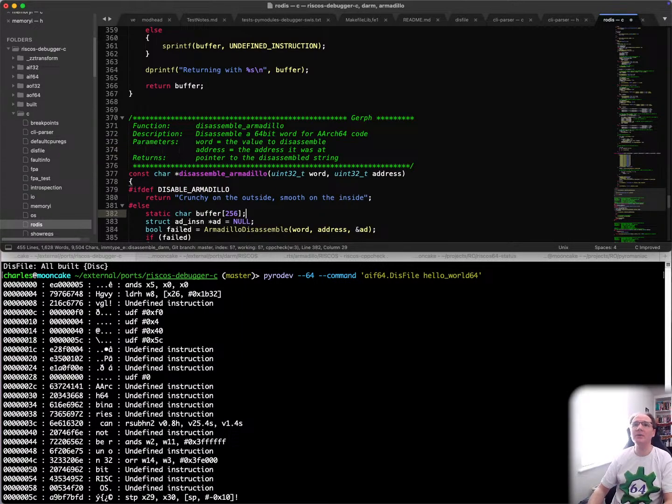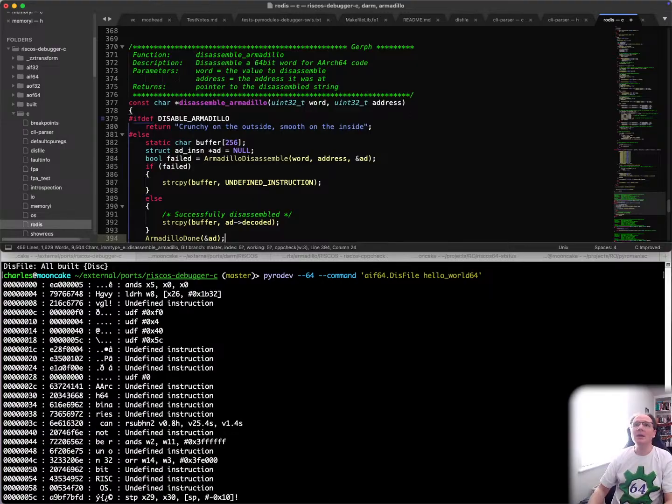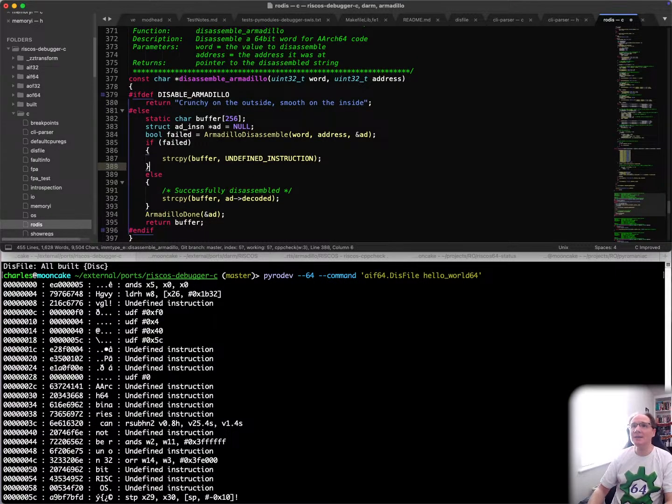Here we go, disassemble through the Armadillo. Literally all we do is call Armadillo disassemble, and then we've got a result with the decoded string in, which is just odd, isn't it? Because that should just work. There shouldn't be anything weird about that.